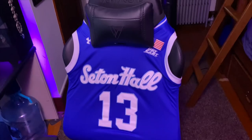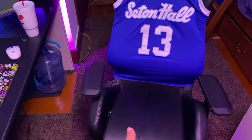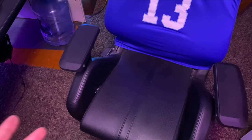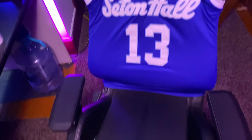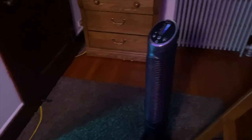We're going to do the setup last. Right here we have the chair — currently rocking the Miles Powell jersey. We have the Vertigear chair, which I'm pretty sure is around $400, but I actually won my fantasy league two years ago so I had money to buy it. I can sit in this chair for six to eight hours straight and I don't get uncomfortable — this chair is probably one of my best purchases in this room, absolute fire. Right here we have the fan and the AC and heat unit, and over here we have a yearbook, some biographies — Hank Aaron and Derek Jeter — and some 2K games from 2K12 to 2K16.